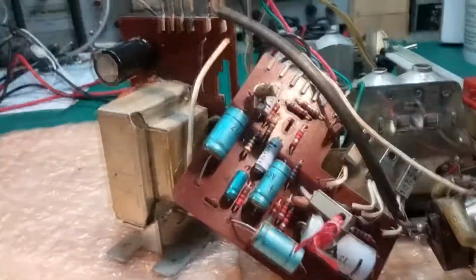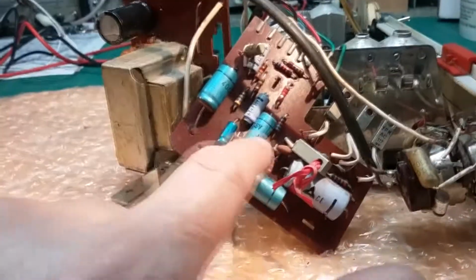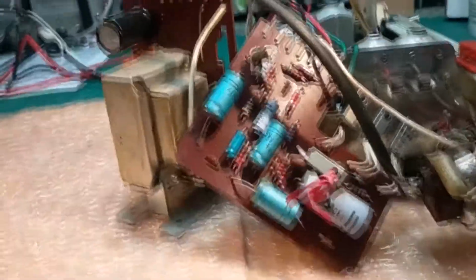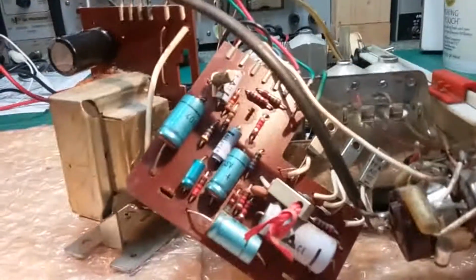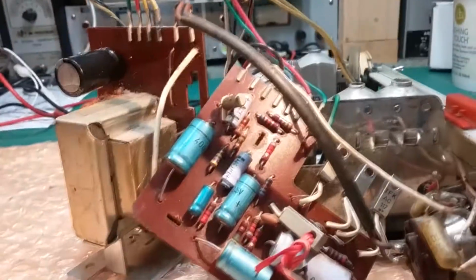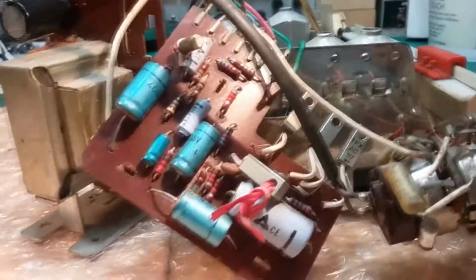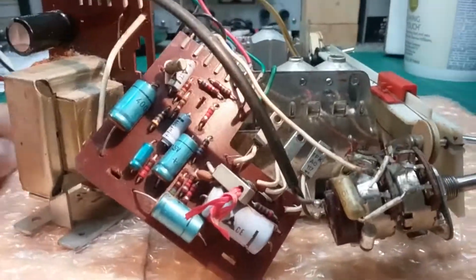So I'm just going to do the service work on this board and change these 1, 2, 3, 4, 5, 6, 7 capacitors. And the power capacitor I already did. And then that should be fine. I'm not going to recap the whole board. The radio just does not justify doing that unless it's got issues, and there are no issues.